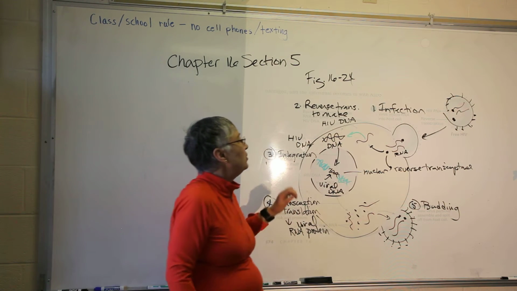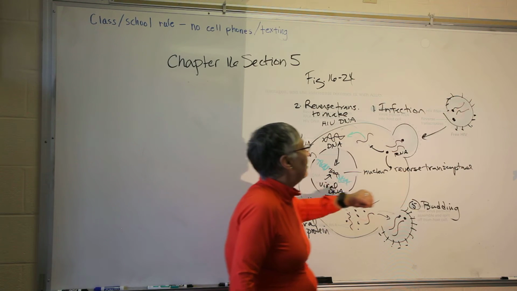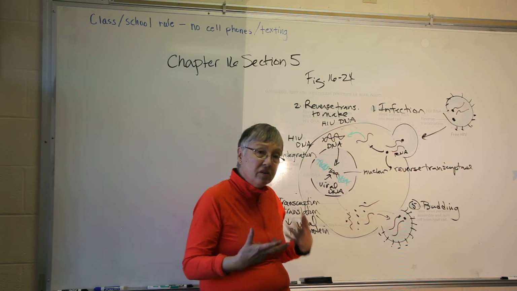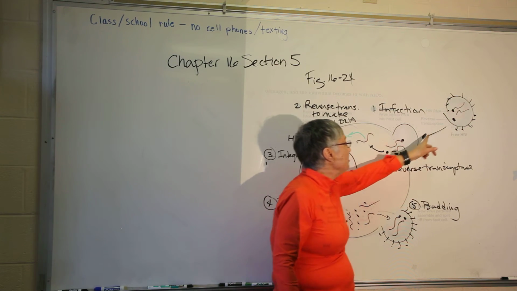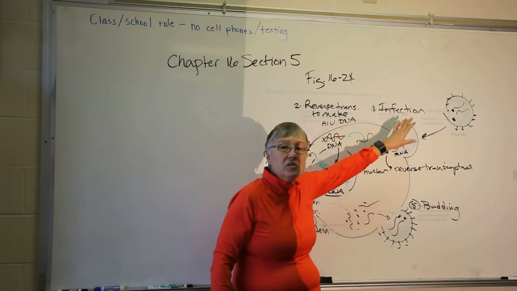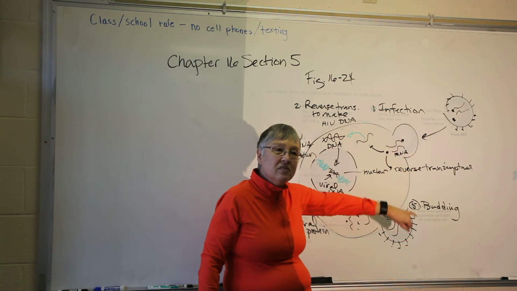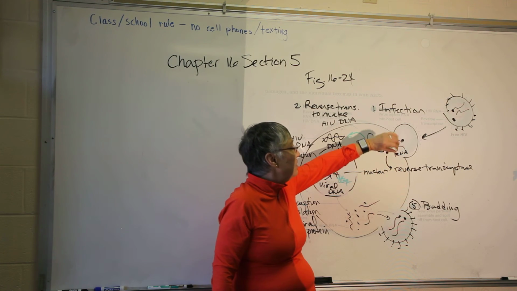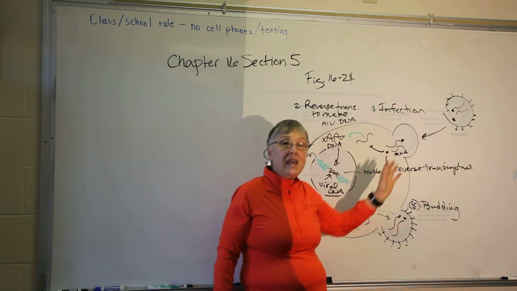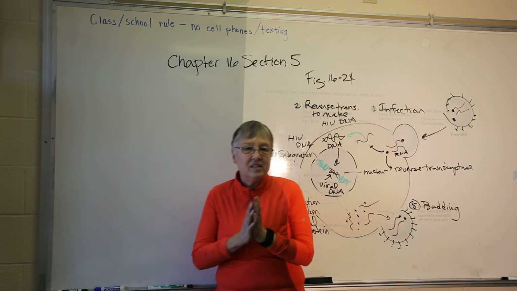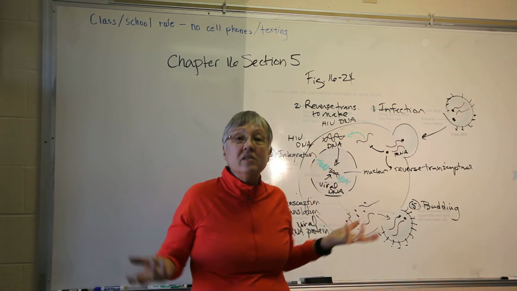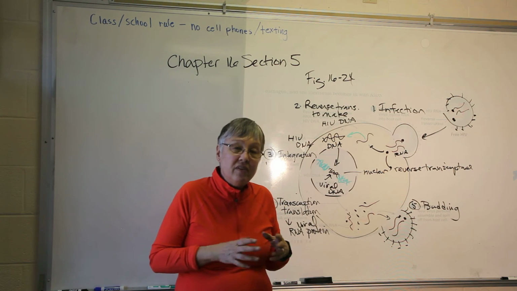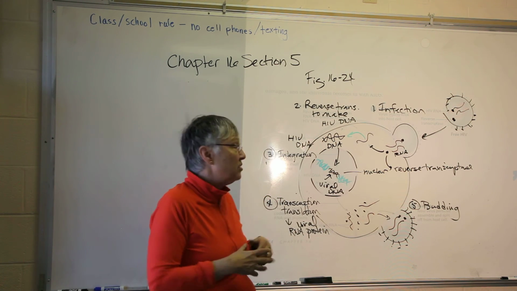There are some people who are not infected by HIV, even if they're exposed to it, because of this very first step. These individuals lack a specific protein on their T helper cells, and that means that the virus cannot attach because there's no docking site on their cells. So they won't become infected even though they could be exposed to HIV.